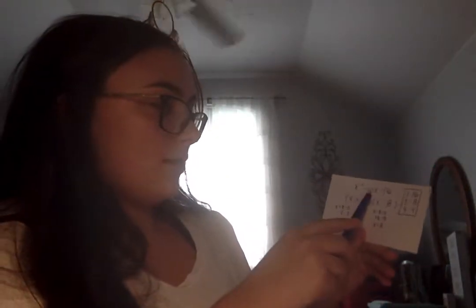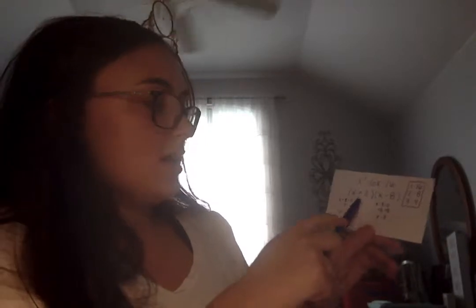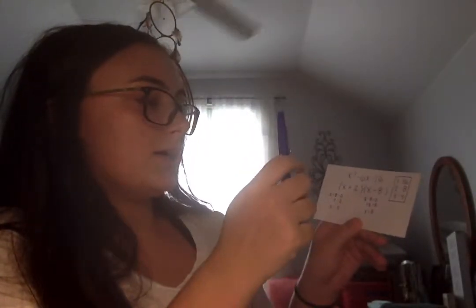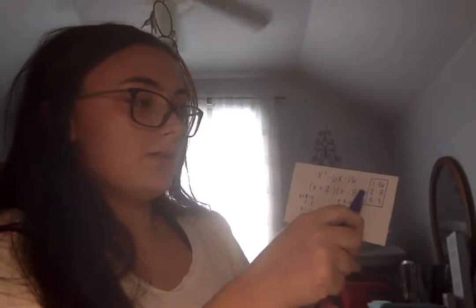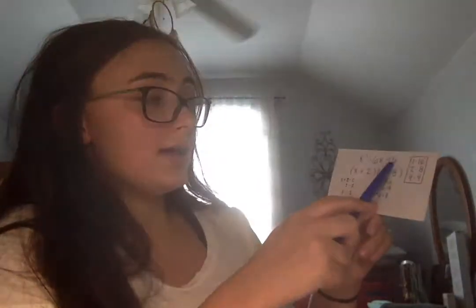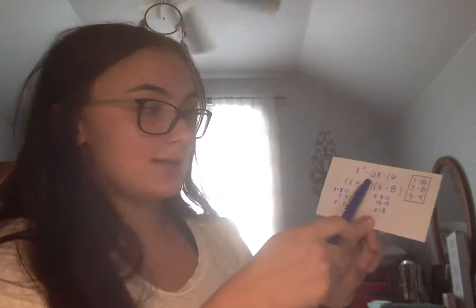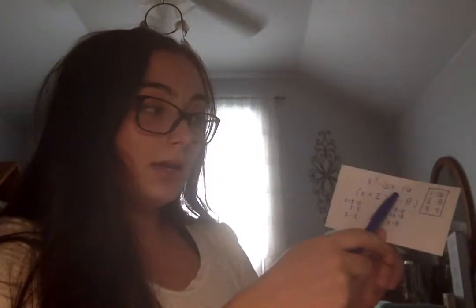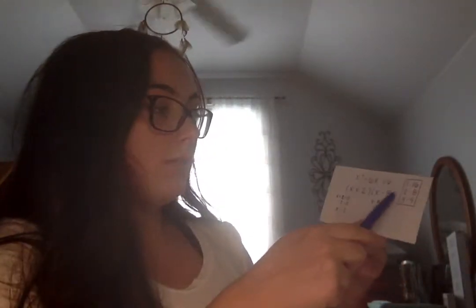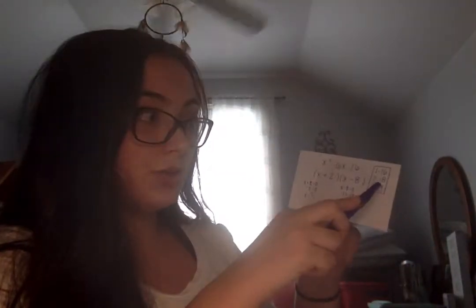Next, for B, you have x squared minus 6x minus 16. So here we're going to start by finding the factors of this 16 over here. What we're going to do is find the factors that will multiply to give you a -16, but add to give you that -6, and that's what we're trying to obtain in this factored form. So that when you multiply the factored form out, it will give you this exact equation. So the two factors that do that would be the 2 and the 8.